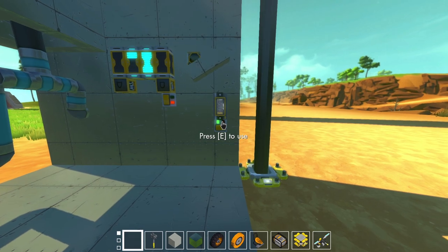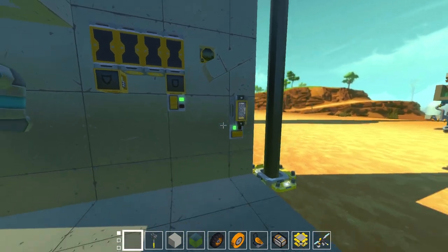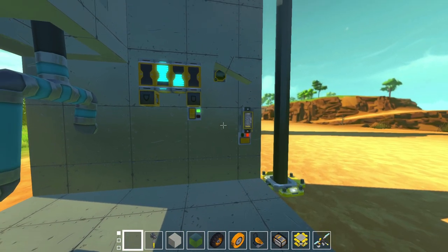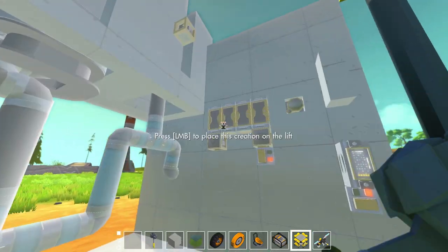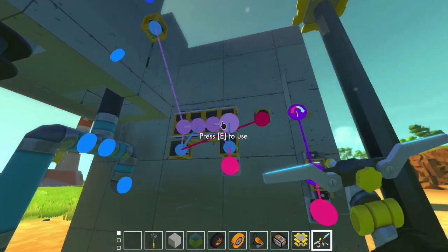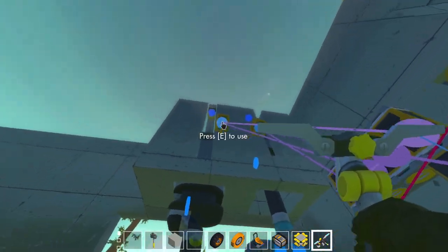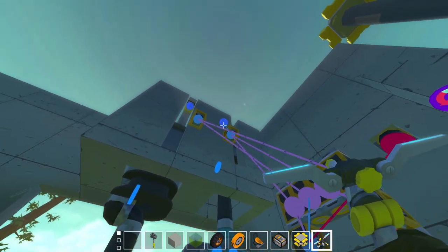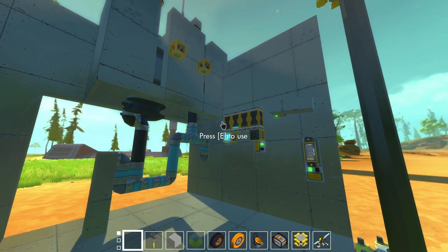This is gonna give one cycle. Oh yeah, one cycle, then it's gonna stop. This is gonna give it one full cycle until I kill it. There we go. That is beautiful. I'm gonna attach these guys here. There we go. Now let's check this thing before we wreck this thing.